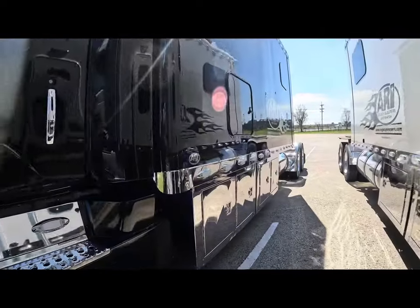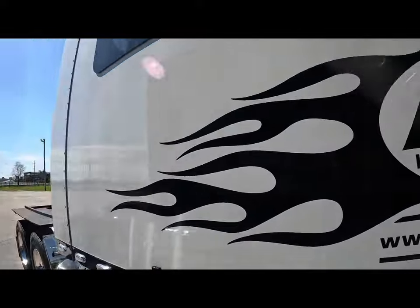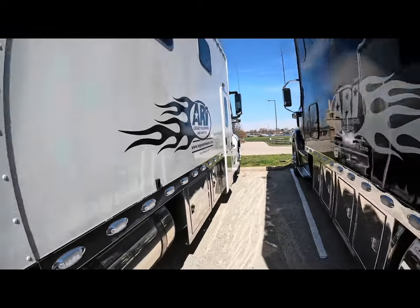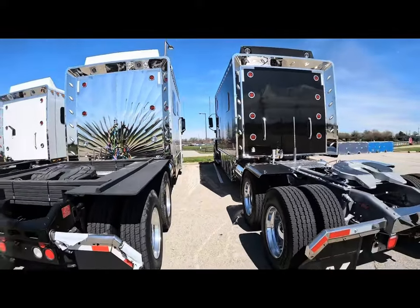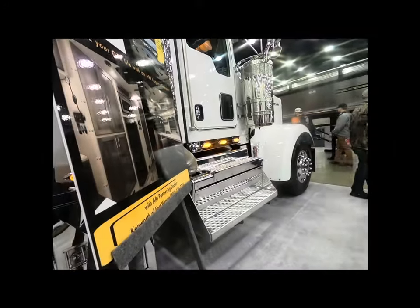Now we're back outside the auditorium, the South Wing. This was on the Saturday or the Sunday before the show. The six trucks arrived. I think it was the Sunday. And so this is about 4 days out from when everybody starts to come into the show. But the six trucks were outside, parked. They'd already been washed and cleaned. But of course, when they go inside, they have to set up the entire display.